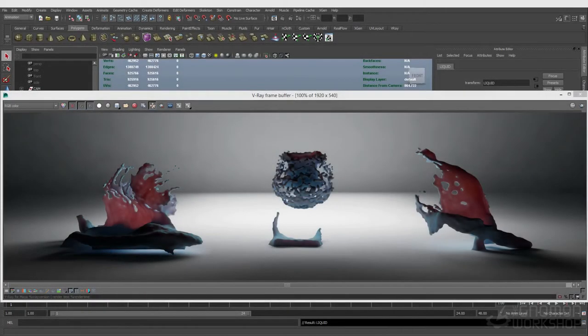All right, cool. So in this lesson, what we're going to be doing is talking about the Vray Fast SSS2 material, which is one of two subsurface materials that we're going to be talking about in the series of videos here. I've got some kind of funky liquid meshes that I made, brought in here. And the thing I like about these meshes is that they have a lot of variation in thickness. You can really play around with the subsurface radius a little bit.